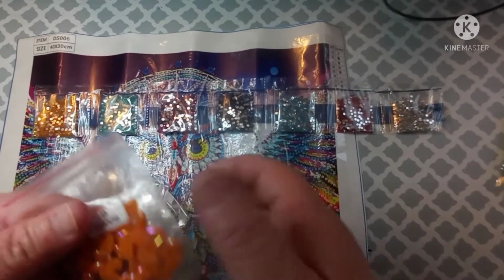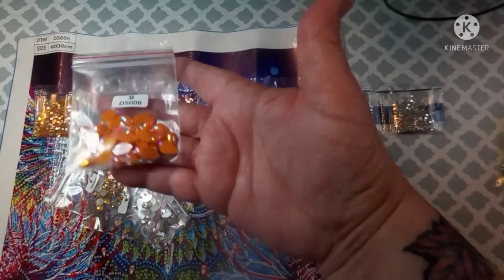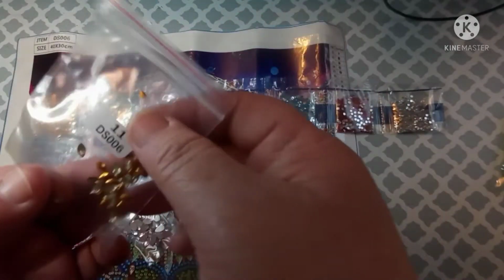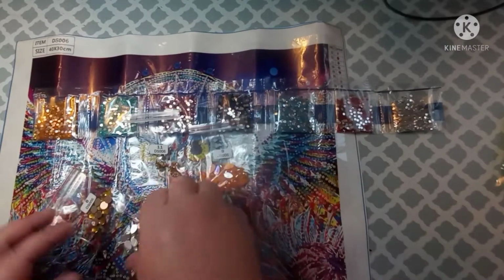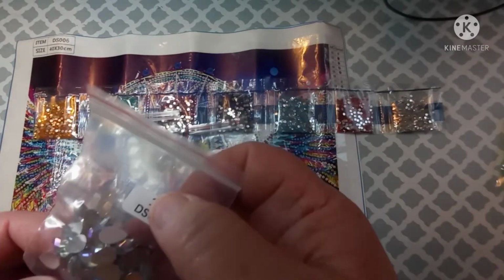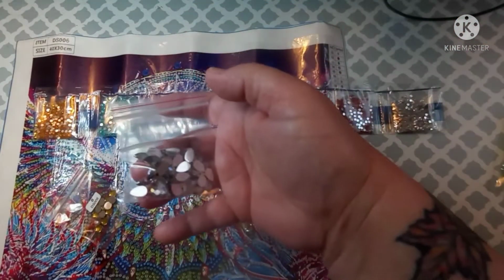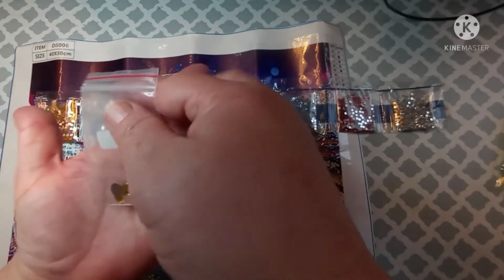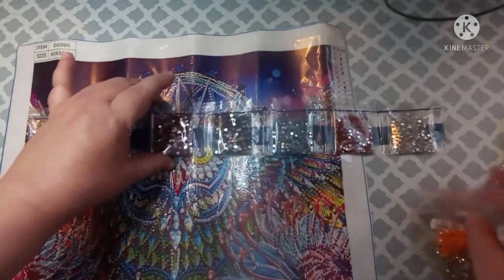Alright, so in the baggies, we have some teardrop looking orange with an iridescent coating. I hope y'all can see that. My lighting is not real great. Alright, we've got the teeny tiny little diamond shaped gold. Hopefully y'all can see it. All right. And then we have, ooh, these are pretty. We have some more teardrops that are like a clear iridescent. Can y'all see that? All right. And then we have some round gold. Hopefully y'all can see those. I don't know if that's any better. Because, yeah, my lighting is not the best. Okay, so that's your special drills and the crystals.